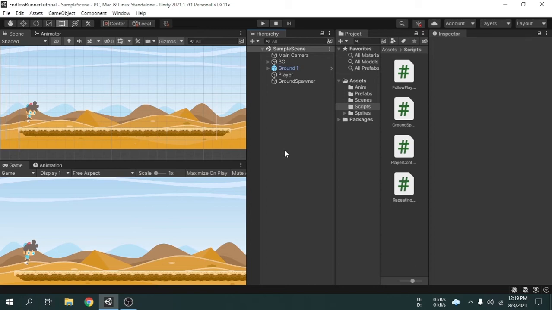In the previous video, we have created 3 obstacles. But, we have not used them yet. So, how do we use them? We want those obstacles to spawn in front of the player randomly. So, we need to create a script first. I am going to create one called Obstacle Spawner.